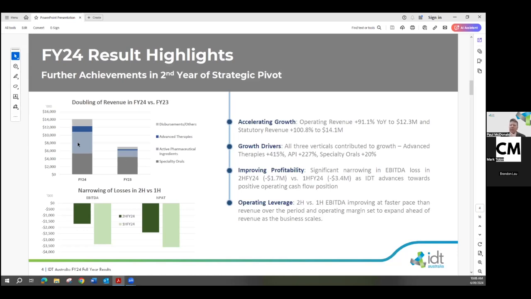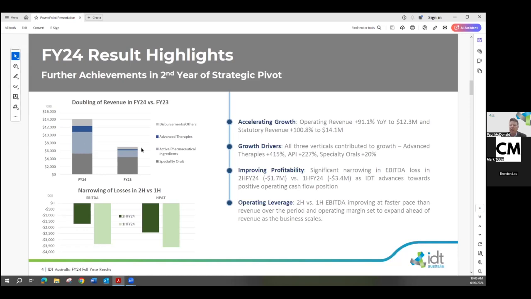So this is normally an area that's been dominated by India and China. And we've seen that if we're focusing on novel APIs, new molecules, new medicines, new targets, we're getting quite a lot of success for companies, both in Australia and internationally, wanting to do business with IDT. We have really strong grounds for IP protection, and we also have a fast path into phase 1 clinical trials. And then we'll take that API and put it into an oral. So you can see here our oral branch has been quite stable, but the API is growing. A lot of those APIs will then get converted to oral, and we'll see a little bit of a bump in the oral coming through in the next 6 months.